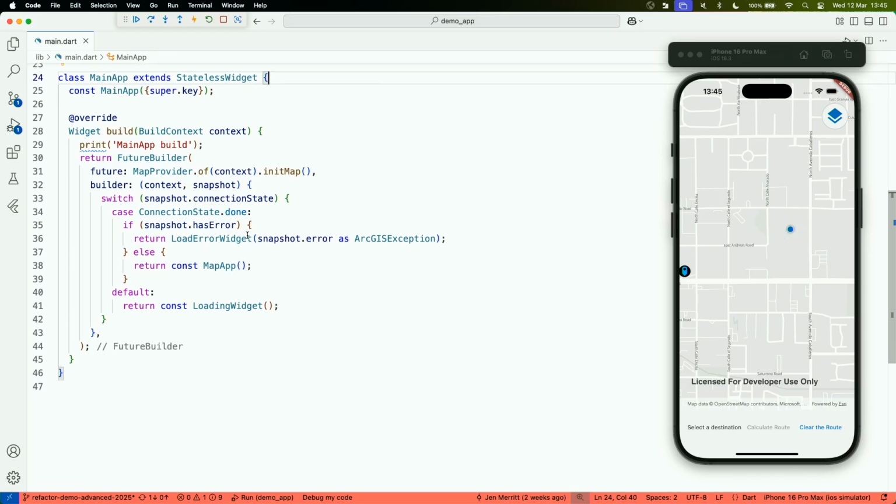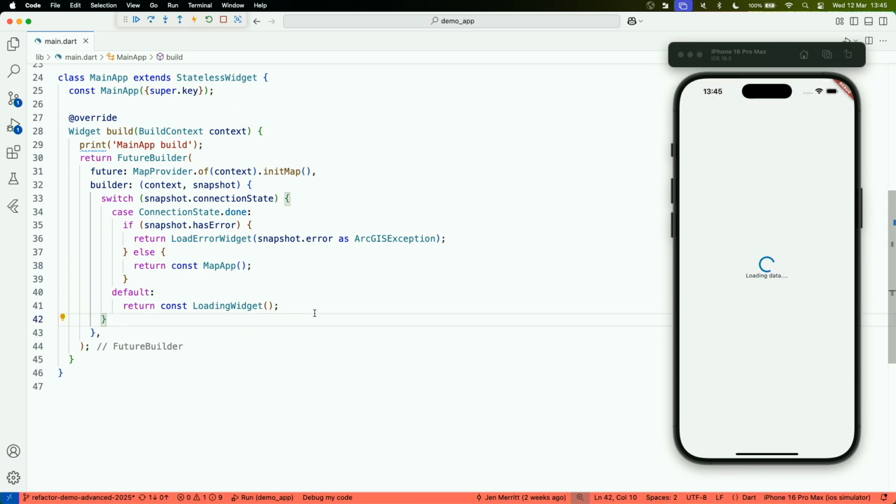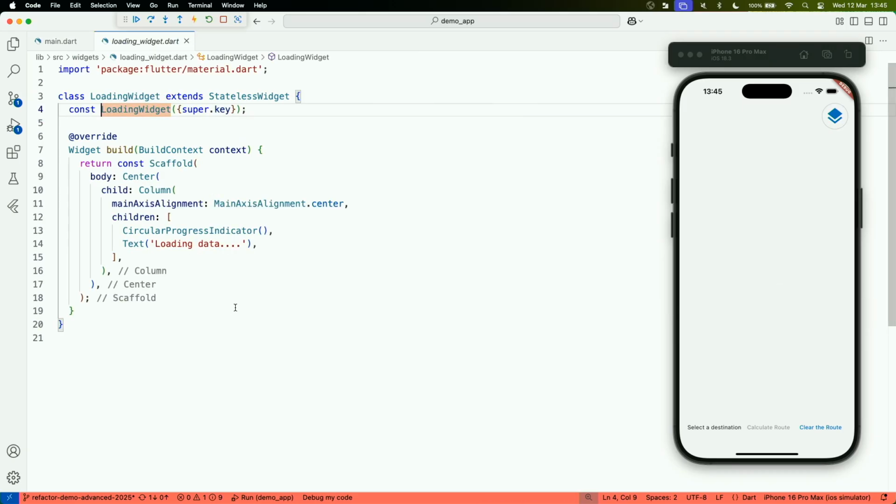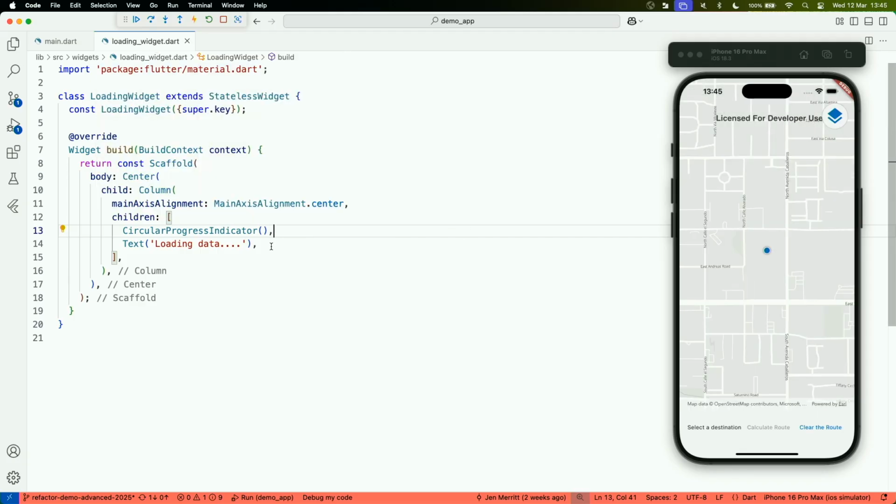And we also have these specific widgets for when we have an error and when we don't. So for example, as our data is loading, we see this loading widget, which has this progress indicator and this text saying loading data.